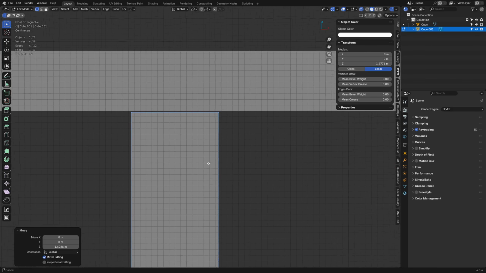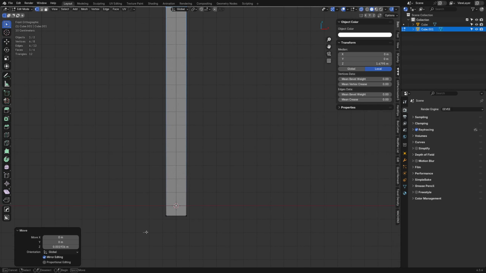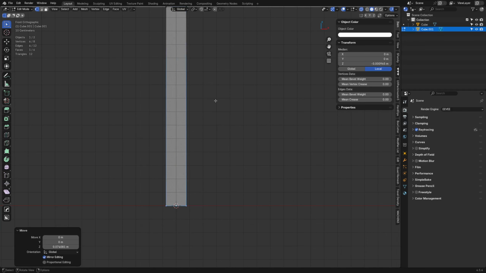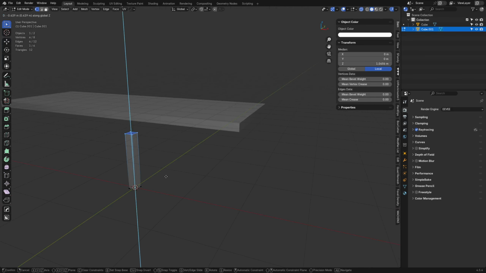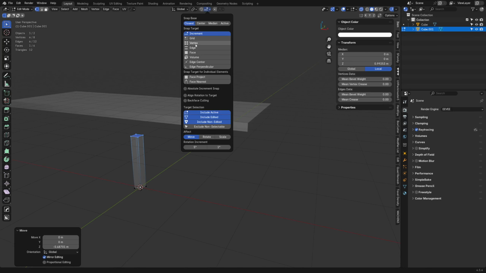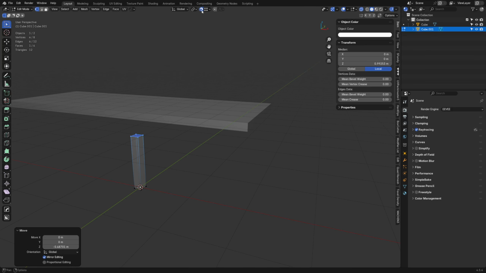We're not going to do this 100%. There are ways to do that. I'll mention it here actually real quick, but we're going to probably skip that. We're not going to do it on all of them. We're just going to move it real quick. If we want something to align perfectly, we can use different types of snapping. But one that's really useful is vertex snapping. You turn that on here.